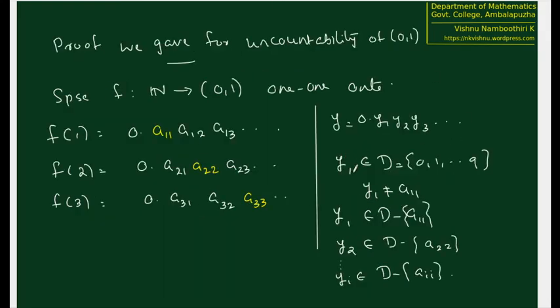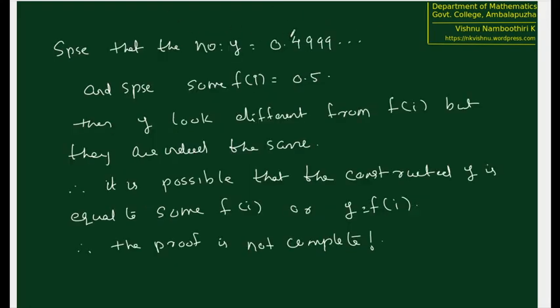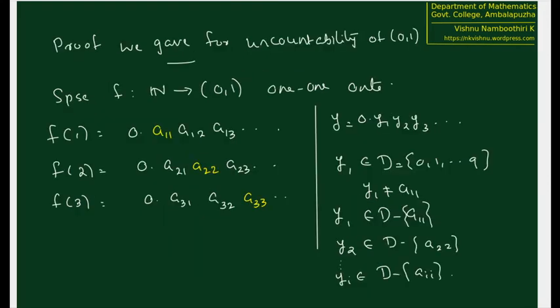We may probably say that y1 is not equal to 0, y1 is not equal to 9, because here there is a problem that if we are having 999, etc., and if you are having 0, 0, 0, 0.5 is nothing but 0.5000, etc. So if we try to define yi in such a way that yi is in D minus aii, at the same time yi is not equal to 0, yi is not equal to 9, then probably we can complete the proof, fill in the gap.